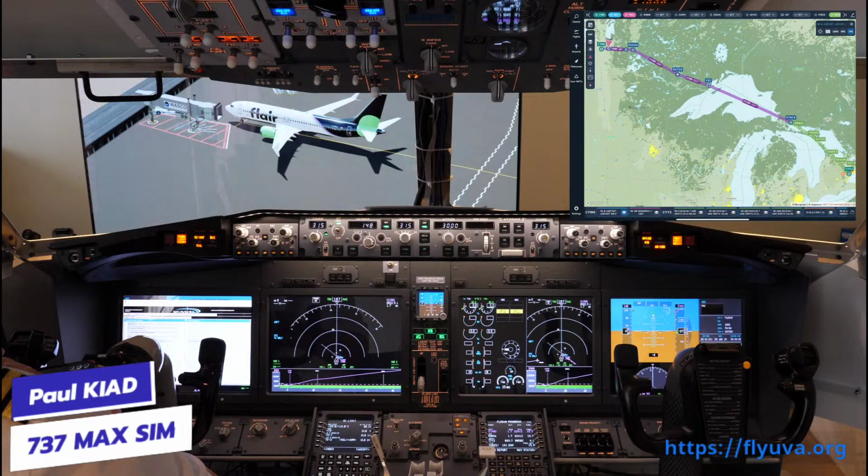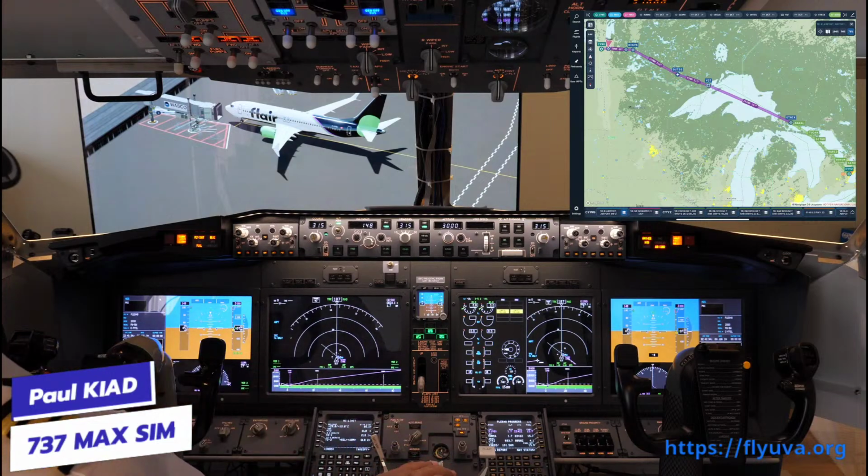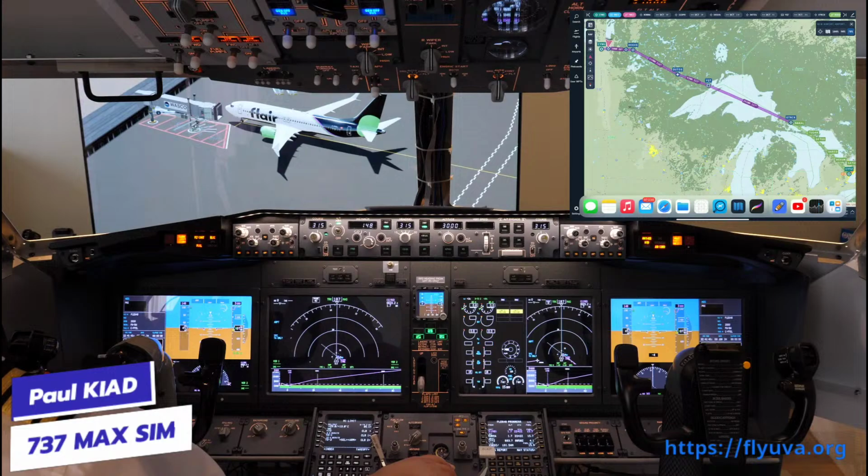The registration number should be C-FFEL. Okay, and we should be in pounds, yep. Okay, so we're clear and ground equipment is clear. Running off the APU at the moment.